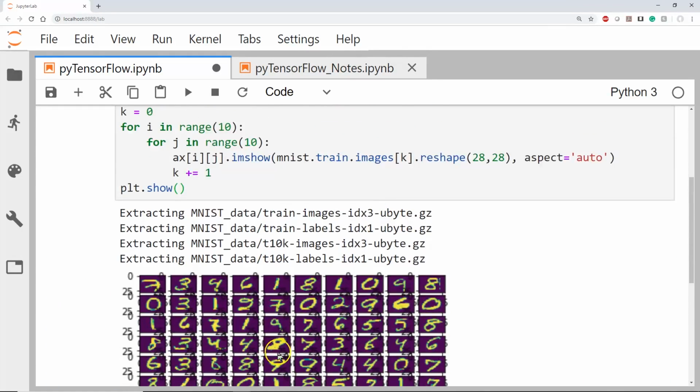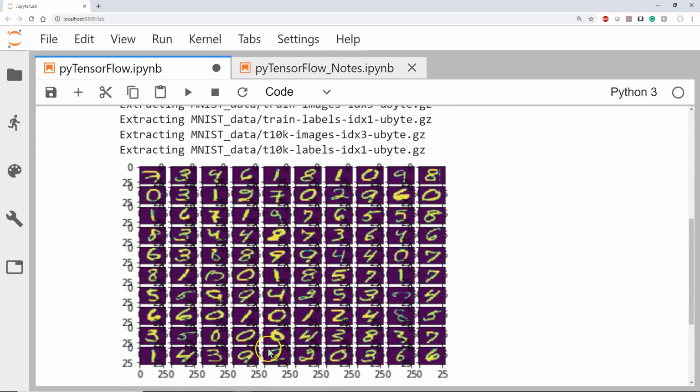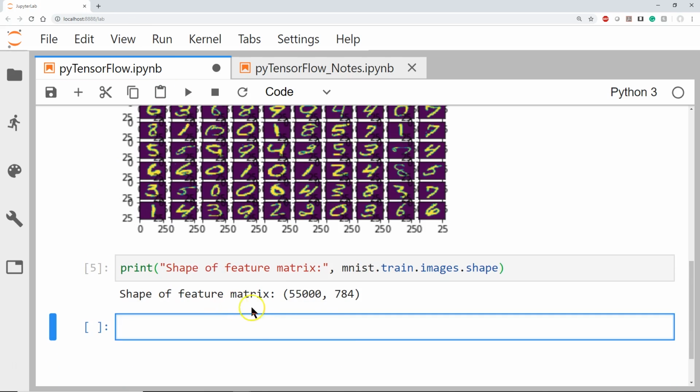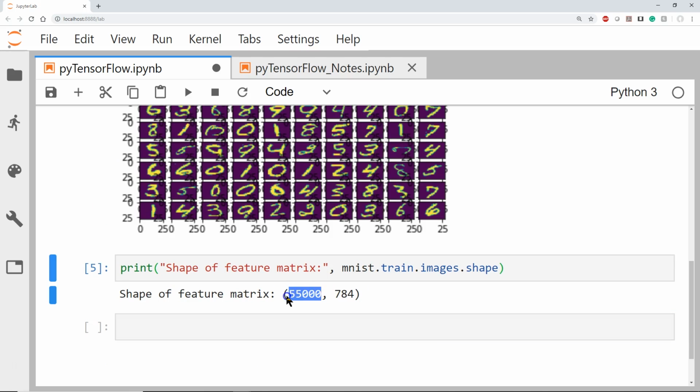So now we've taken a look, and we can just see here's our pictures that are coming in. We've plotted them, so we have an idea of what we're looking at. Let's go ahead and print the shape of the features. So when we have our mnist train images, we'll do the shape on there, and just see what we're looking at as far as our count and everything. And you can see here we have 55,000. That's basically how many images we have, and this by 784.